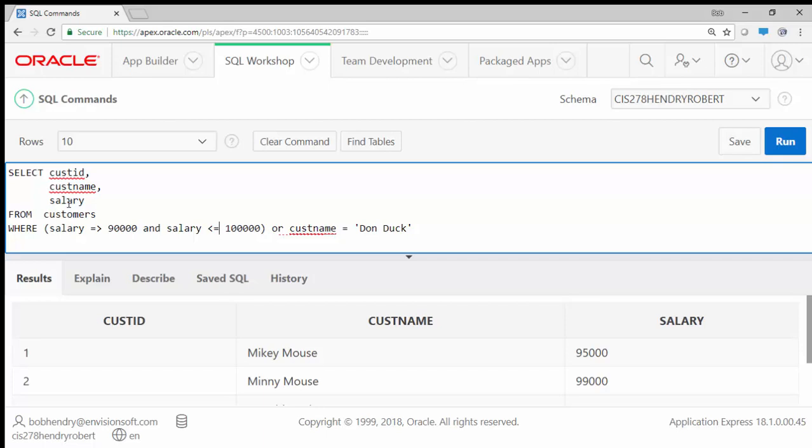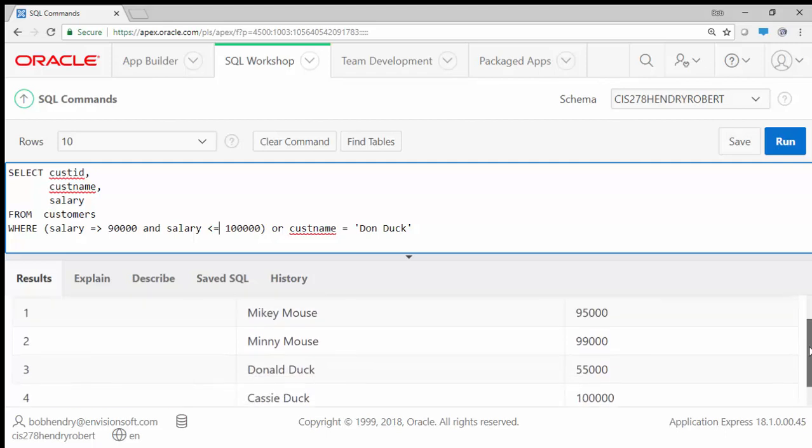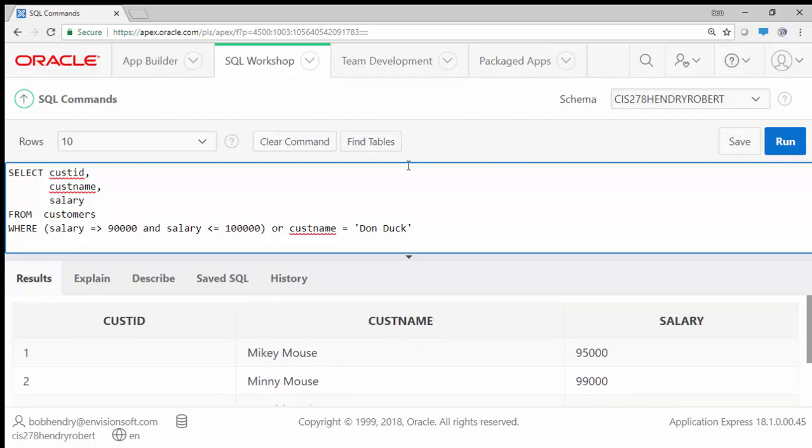Now, I want you to try something on your own. Let's do one more thing. Let's work with some string functions. Like, for example, we've got the numeric ones: greater than, equal to and greater than, less than or equal to. You get that. Let's work with some string functions.